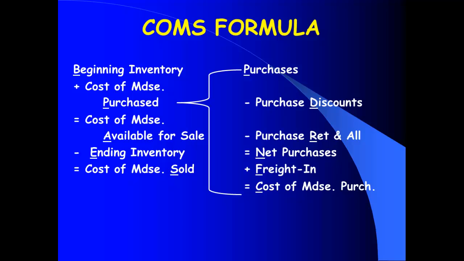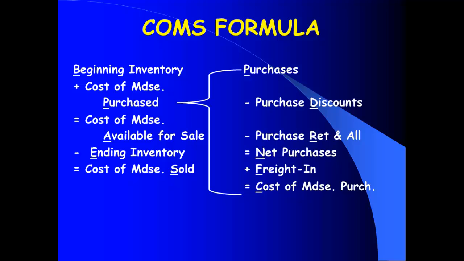Now there's only one part of that we need to talk about, and that is cost of merchandise purchased. I made it really simple a minute ago. I said 10 elephant ears, but we need to be talking in terms of dollars. We're going to calculate that figure. I want you to look right now at these 4 lines only. Purchases minus purchase discounts minus purchase returns and allowances equals net purchases. Can you tell me if that looks suspiciously like something else we just talked about?